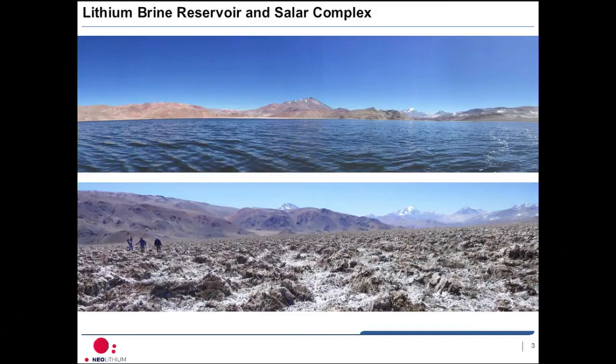What you see here, that looks like a very nice lake, is not water. This is brine. You're looking at a lake of brine. So it's the first time in my life that I can take a picture of the ore body, because the ore body is in plain sight. Not only that, this is actually the 3rd highest grade lithium brine in the world.